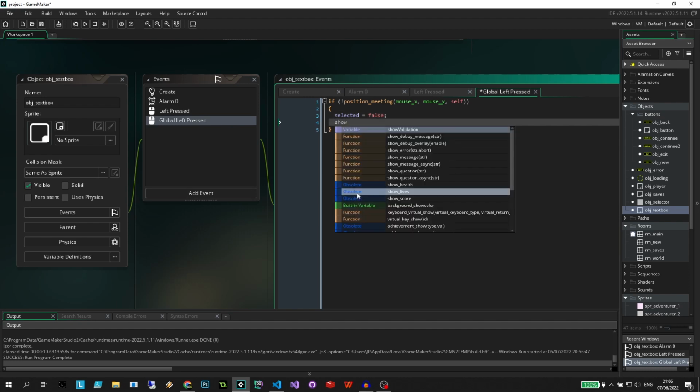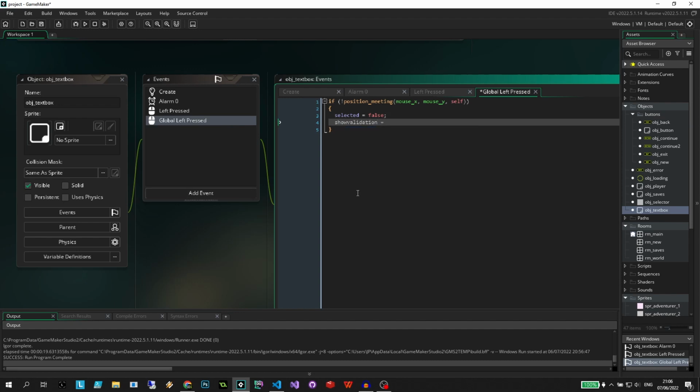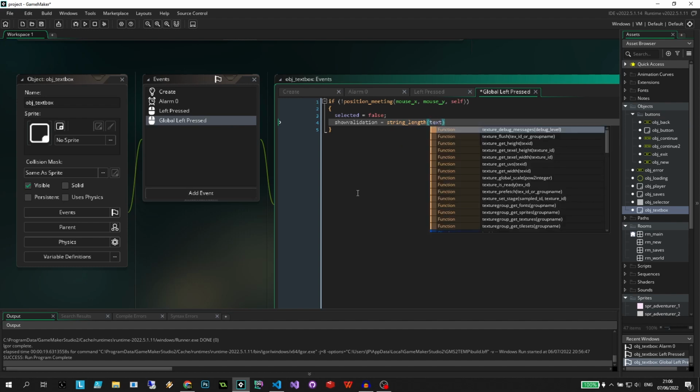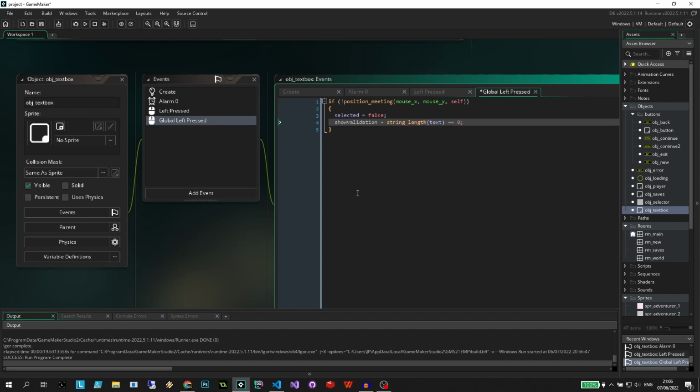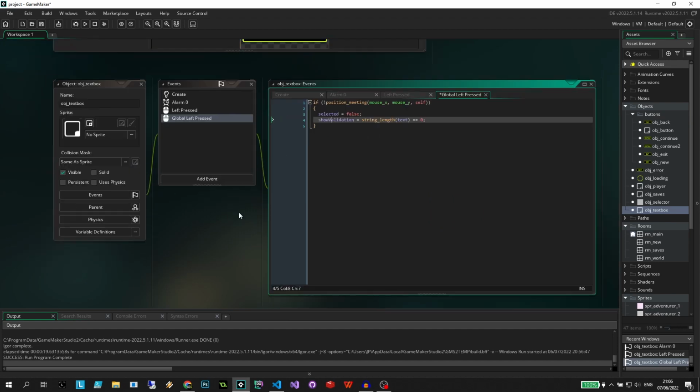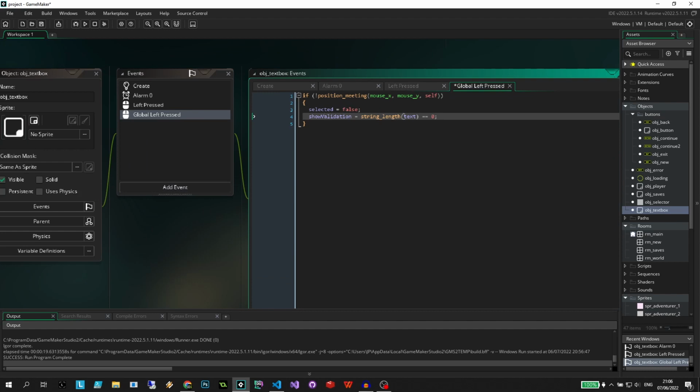And here's what I'm going to say. I'm going to say show validation equals maybe string length of text is equal to 0. So that's a boolean, remember. If they click somewhere in the open space and there's no text or its length is 0, then it's going to show validation, and then we can use the draw event to maybe show it in red or something somewhere.